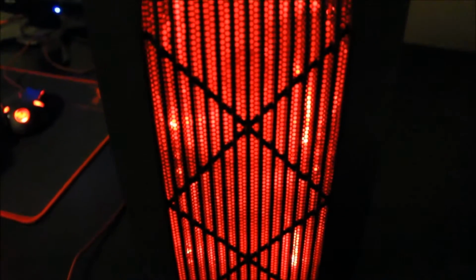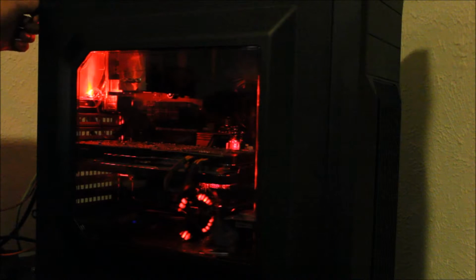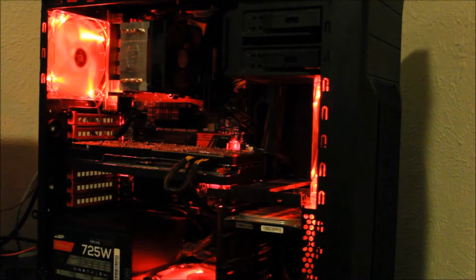Now moving on to hardware, this is the Corsair SPEC 02 mid-tower gaming case, costing me around 50 bucks. It's a fantastic case, has plenty of room for a large graphics card, CPU cooler, SSDs, 5.25-inch drives for optical drives, 3.5-inch drives for hard drives, and 2.5-inch drives for SSDs.